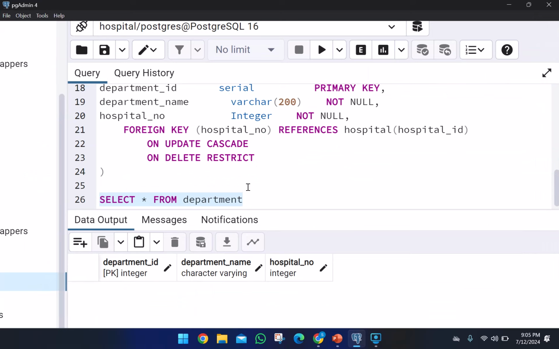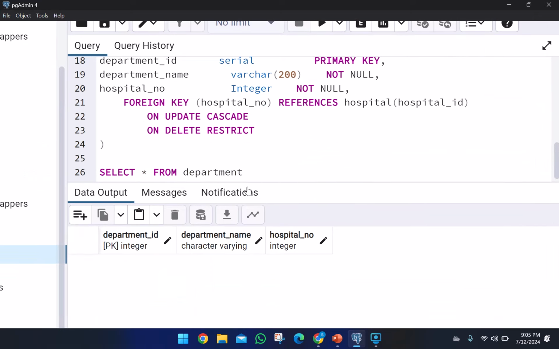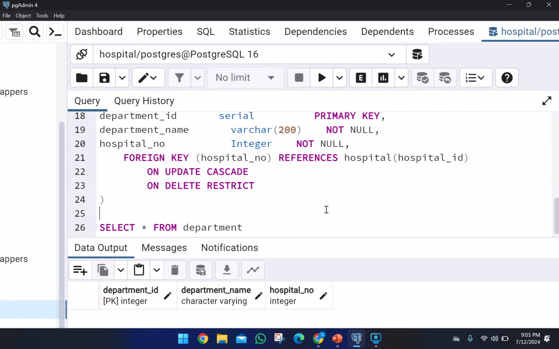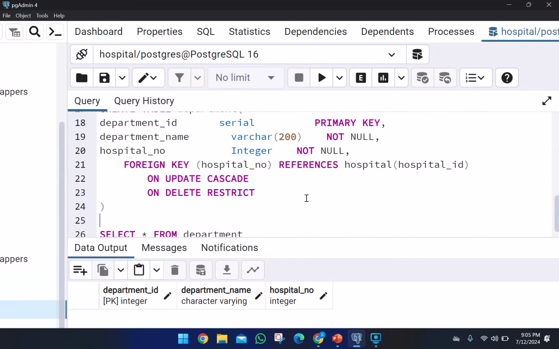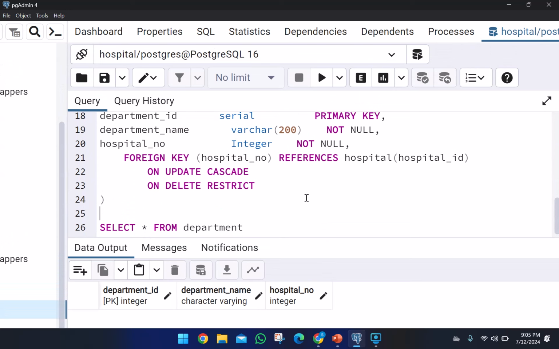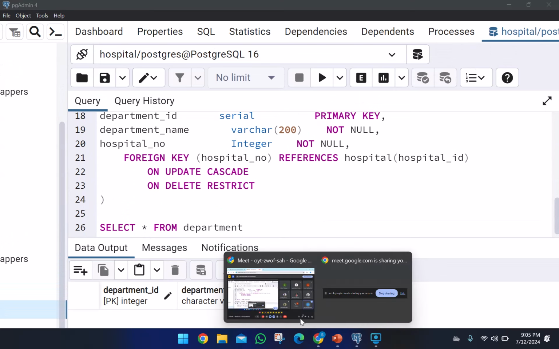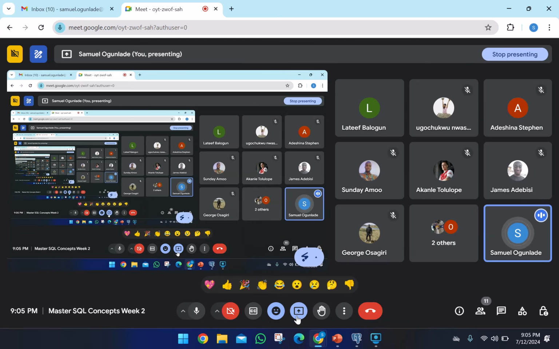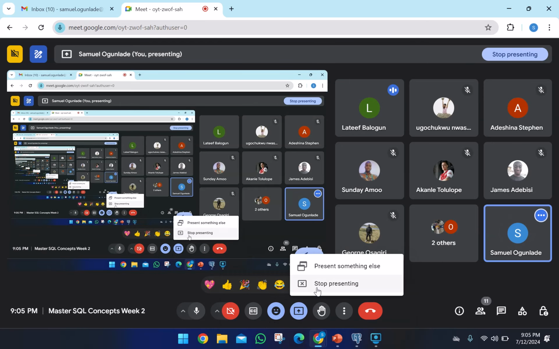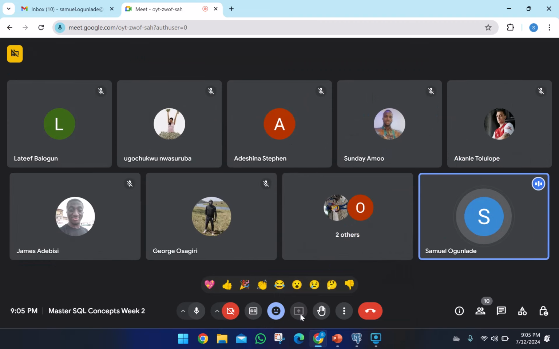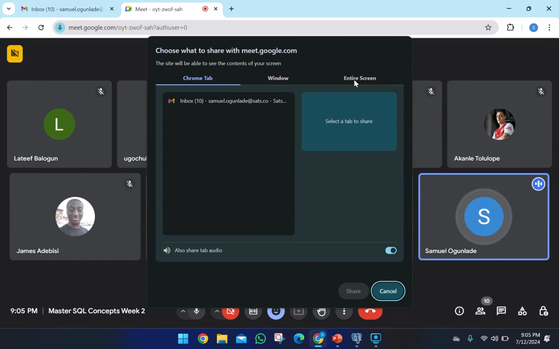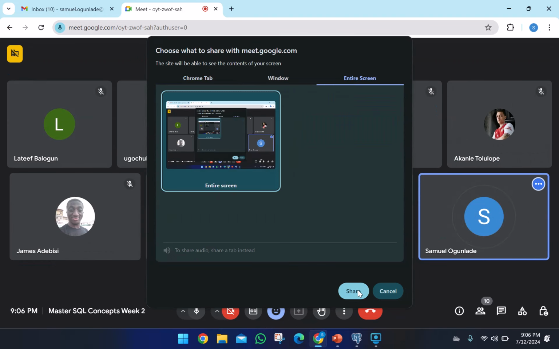I can't see what you are doing presently too. The only thing I can see is line 22, which displays the hospital ID, hospital name, phone number, and address. I think to just solve that, I will share and share again, so everybody can be on the same page.